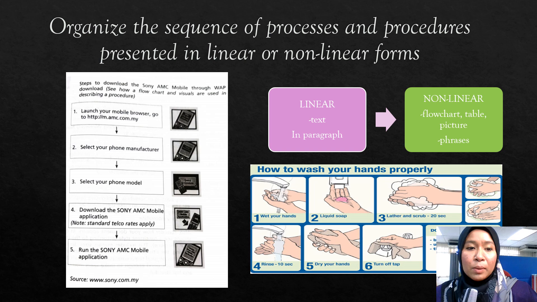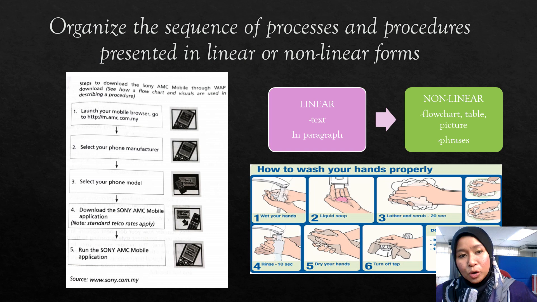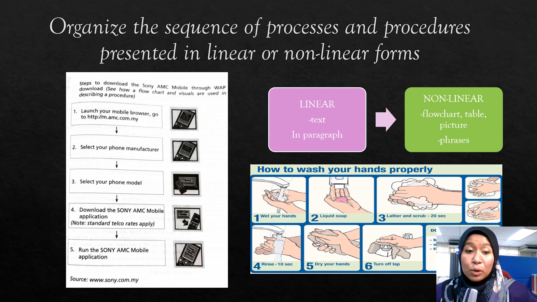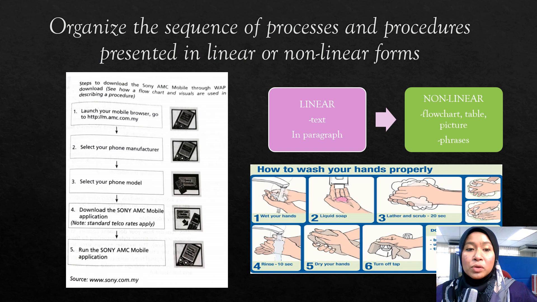For example, steps to download the Sony AMC mobile through WAP download. A flow chart is given and as you can see there are also pictures. There is also a simple procedure: firstly, launch your mobile browser and go to the website; secondly, select your phone manufacturer; thirdly, select your phone model; number four, download the Sony AMC mobile application; and number five, run the Sony AMC mobile application. This form of visual representation is easier for the reader to understand and to follow. It also uses arrows to show the steps they need to follow in terms of order or sequence.